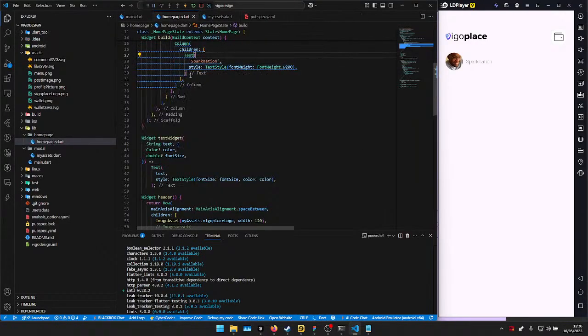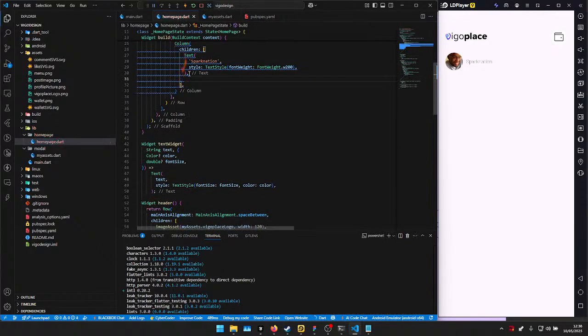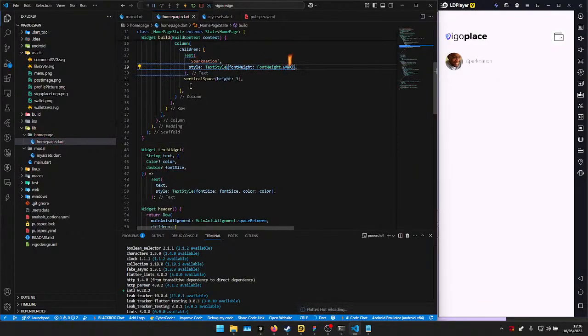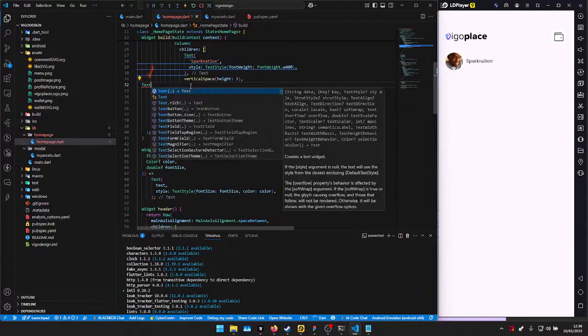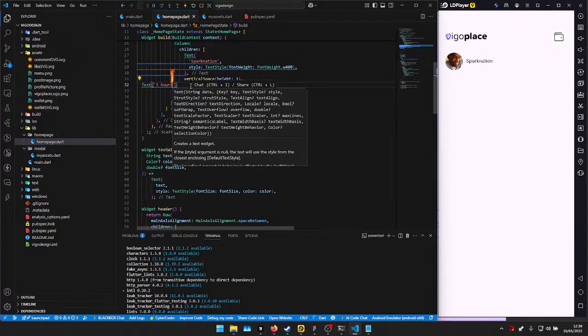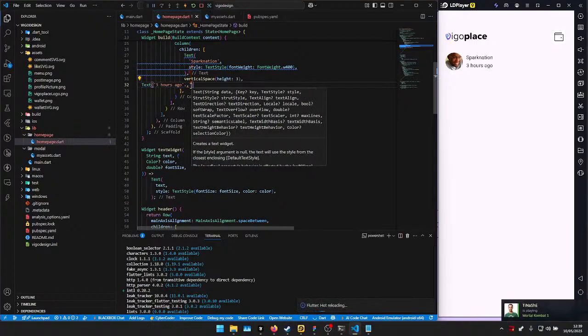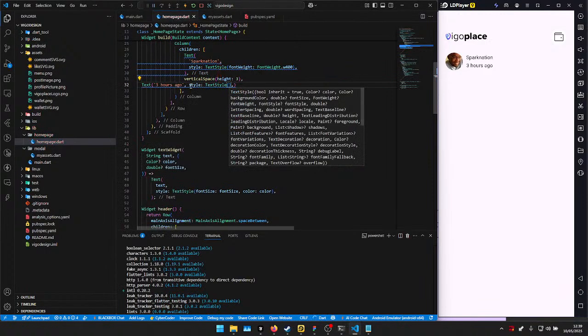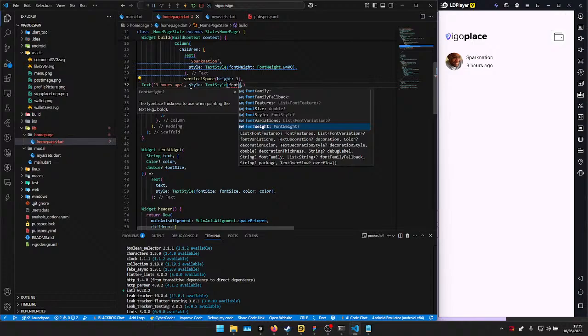Okay, now at this particular point, if I should go down and say, let's say vertical space of 3, and I now want to put my hours, the time that the post was created, let's give this guy 400. We are now going to do this again. Text, 3 hours ago. We'll now have to do style, text style, and font color. You can see that you're repeating yourself with the same boilerplate code over and over again.